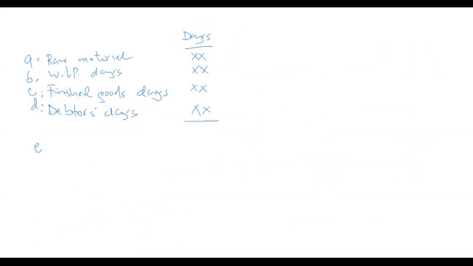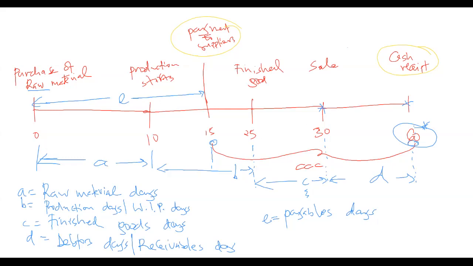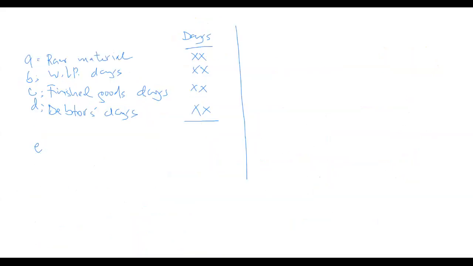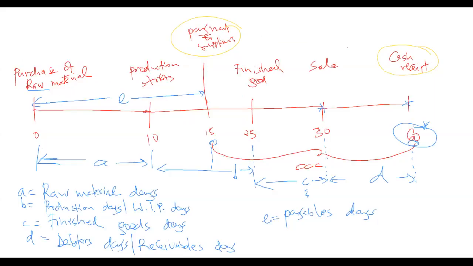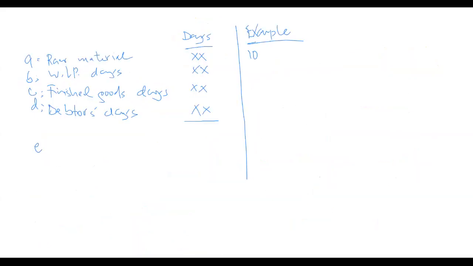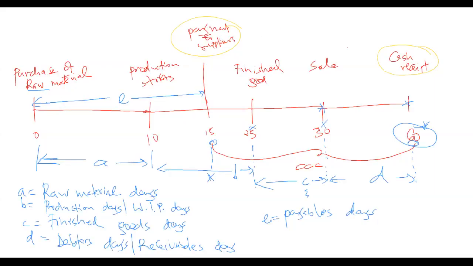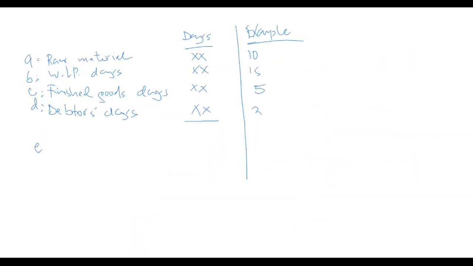So there's 15, let me just go back. A was 10, so 10, for our example there. 10 plus B was 15, so this is B here, plus 15, plus the finished goods days, it was 5, that is from here to here, plus the days for receivable, 30, to give us 60. This is what we refer to as the operating cycle. Let me just use a different color, that was not the best color.